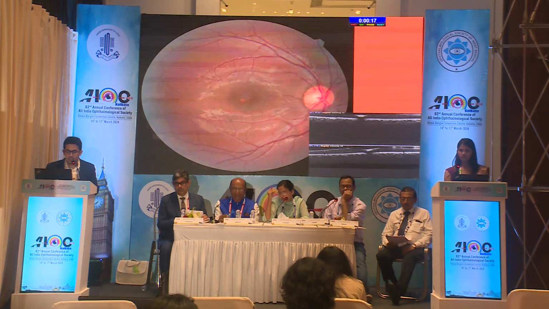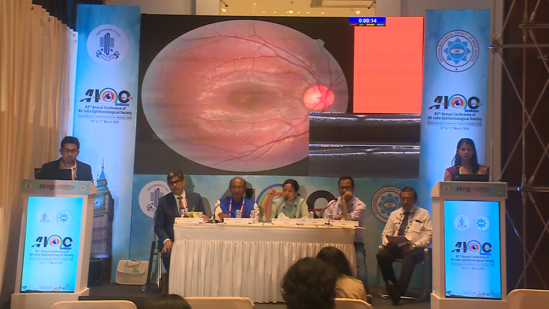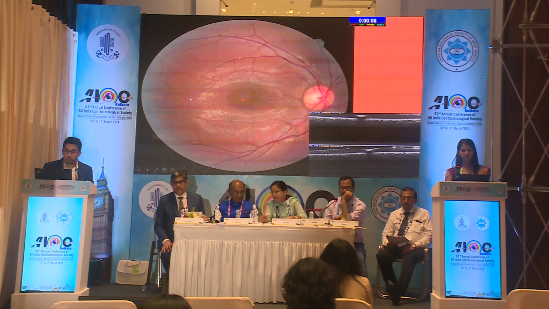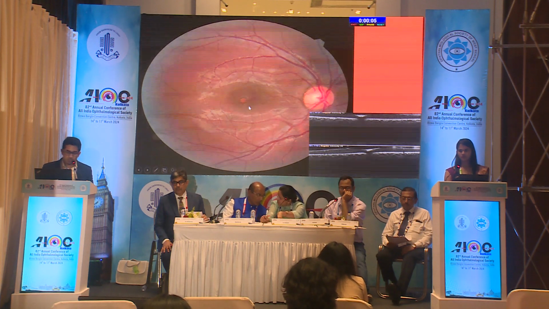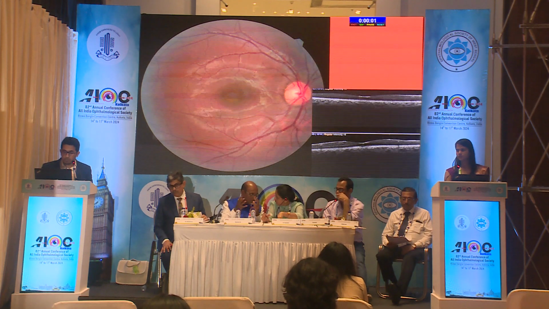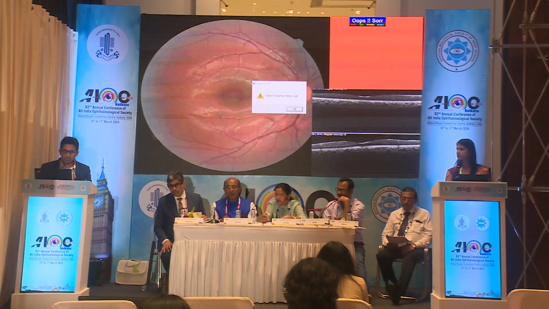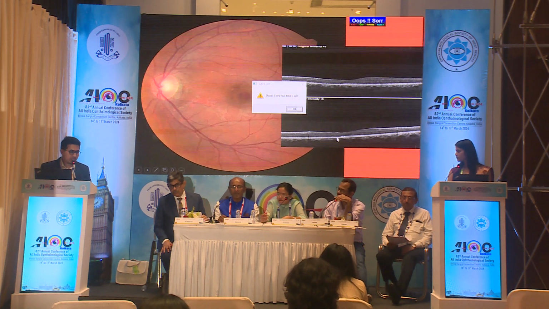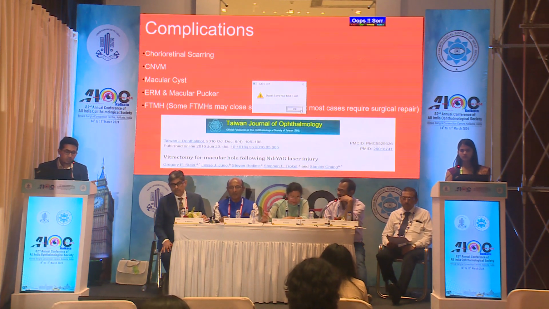This is another 19-year-old patient who was attending a disco party, and he had a history of looking directly at the laser light. He presented to us with a small sub-ILM bleed, and his vision was 6/36 at presentation. We just observed the patient, and in a matter of 1 month he improved back to 6/9. This is another patient who gave a similar history, and he had just subtle changes at the ISOS level, photic maculopathy. The complications include choroidal scarring, CNVM and ERM.